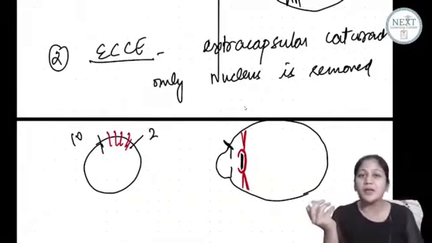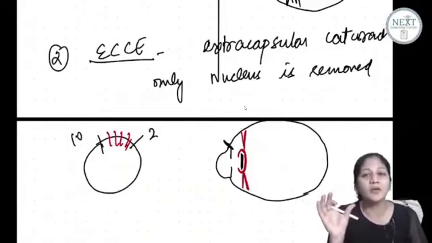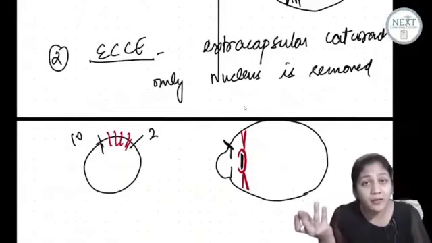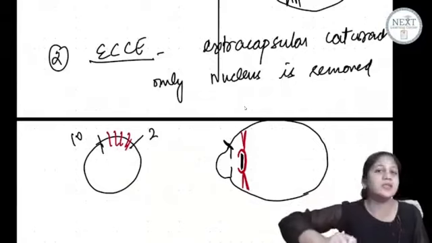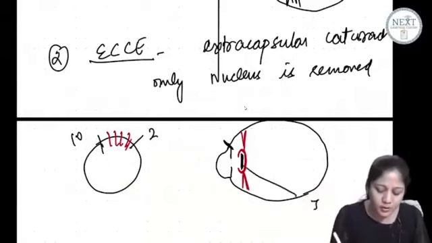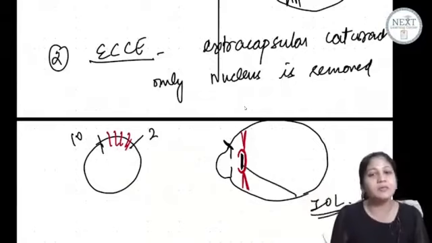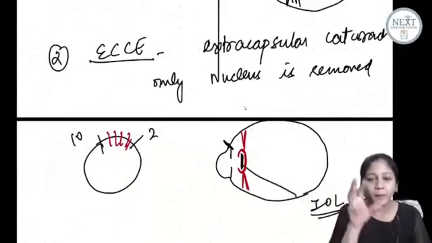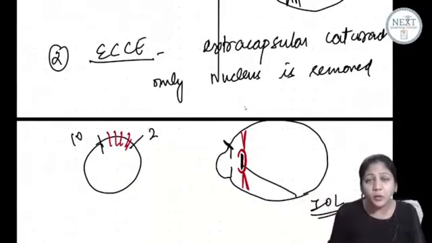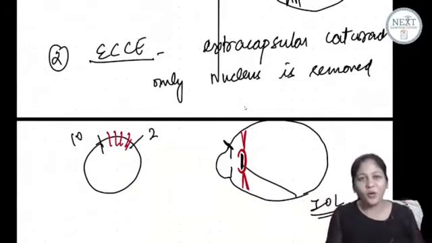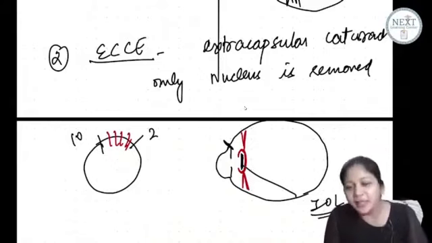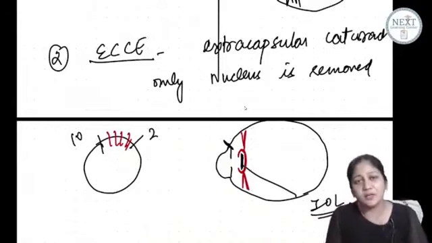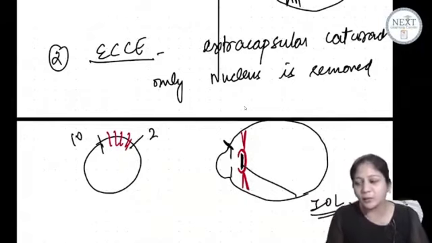You have taken out 17 diopters from the total power of 60. Patient will not have a good vision unless you replace it with something. So you have to also put an intraocular lens in place. That is the best part of this surgery, that you are also putting an intraocular lens. Am I clear? Yes, it is the artificial lens, intraocular lens. You have to replace that plus 17 diopters, isn't it?